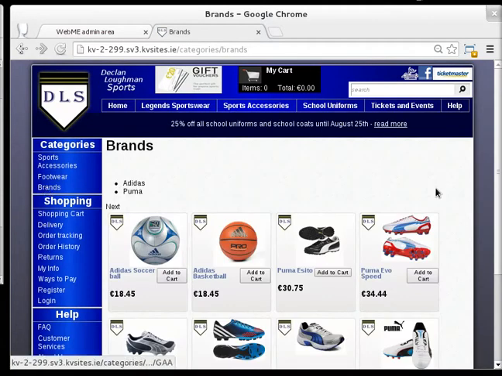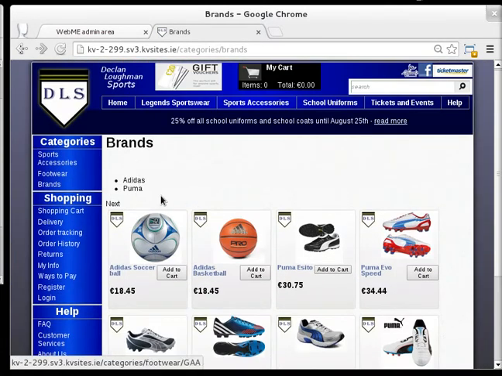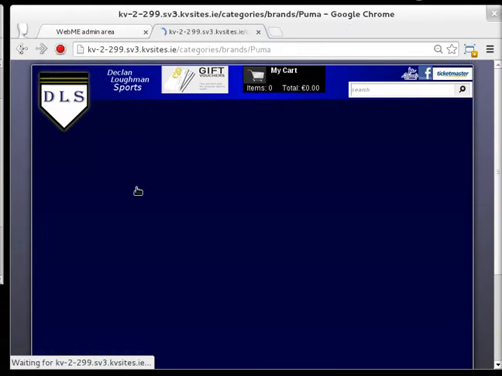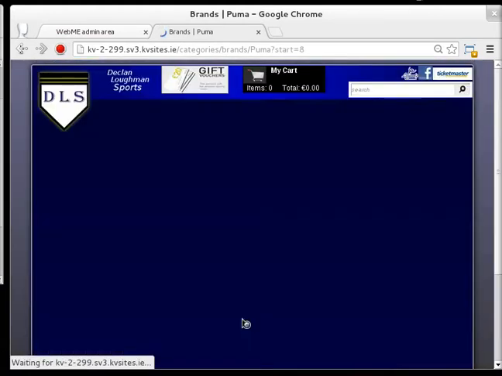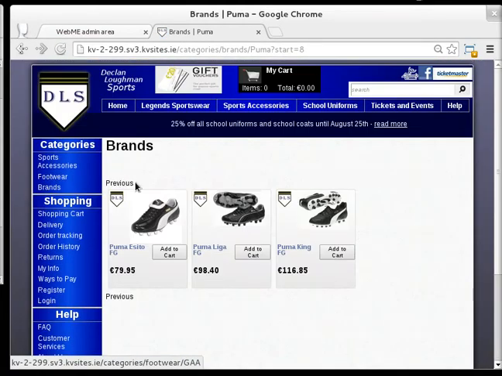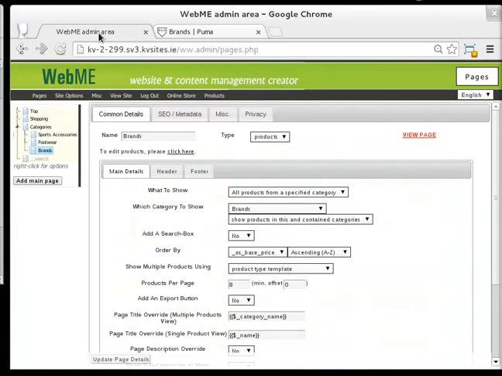And inside that, it's just showing the branded things. So we've got Adidas and Puma. If somebody's interested in just the Puma stuff, they just click into Puma. And there you go, we see all the Puma stuff. And you could subcategorize if there are too many. Like 2 pages is fine, but if it starts getting to 3 or 4, then you want to break that down. So yeah, that's what we were doing.